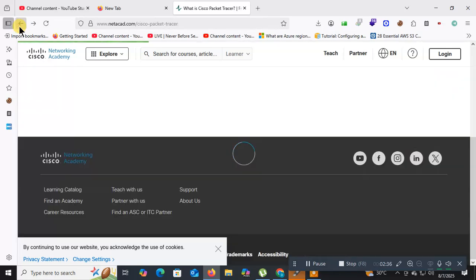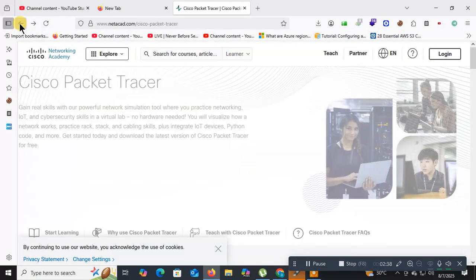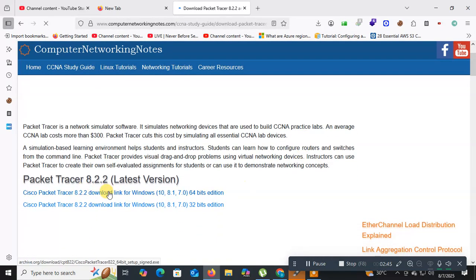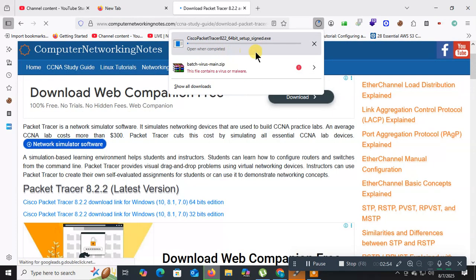I think we need to do the registration first. Instead of that, we'll go for this one. There is an option, Cisco Packet Tracer download. We download directly this one, and it will directly download the Cisco Packet Tracer.